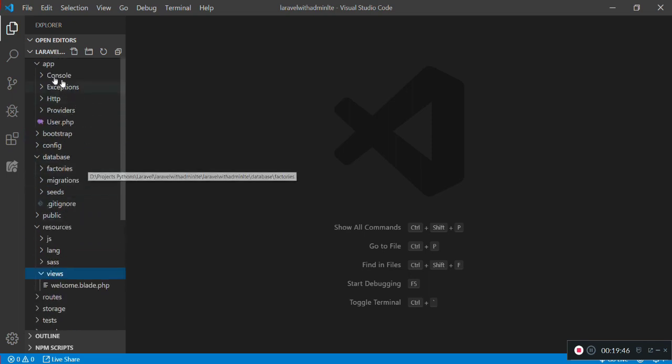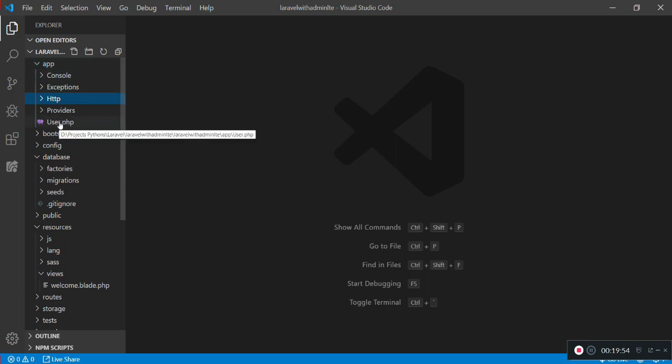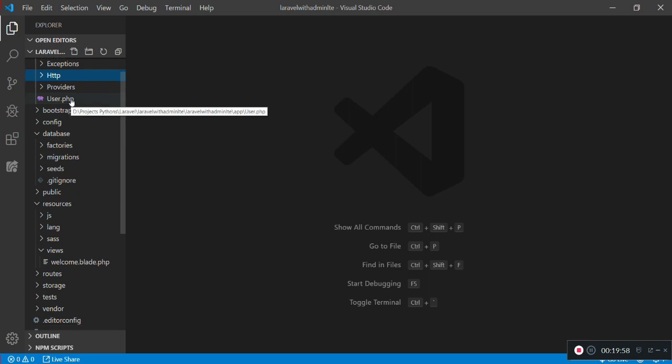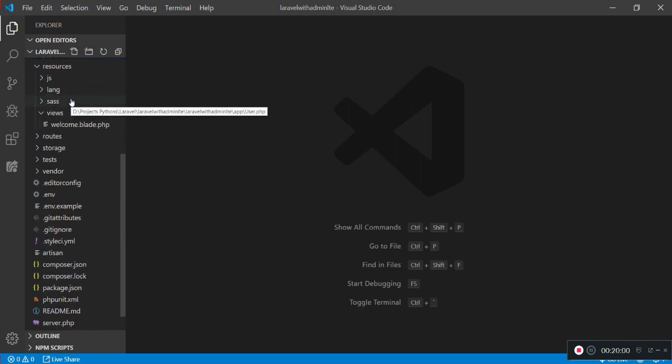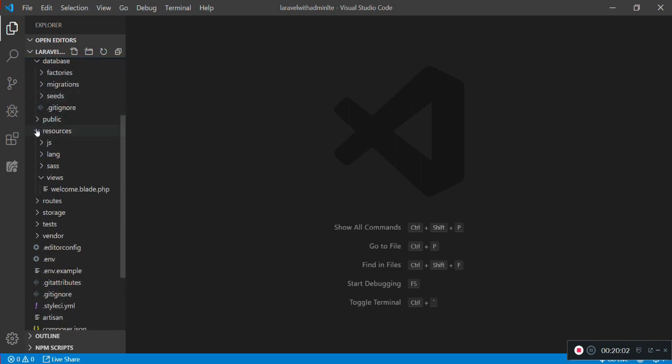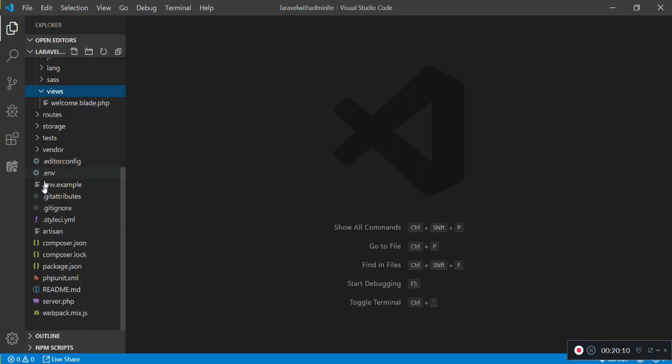So there are three things: in app HTTP the controller, in the app there will be a model, and we can just add new models. And in the resource view, all the views are here.